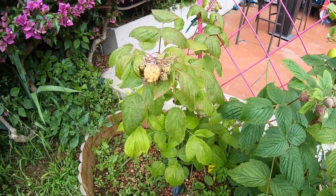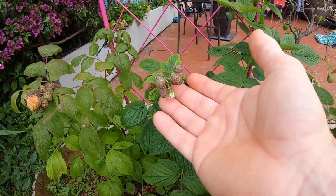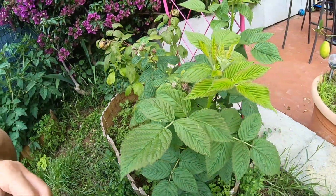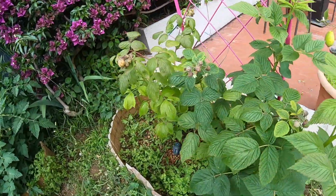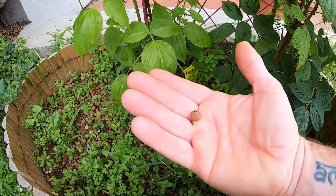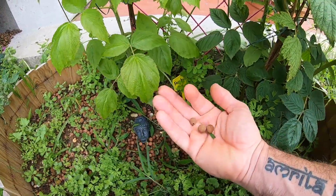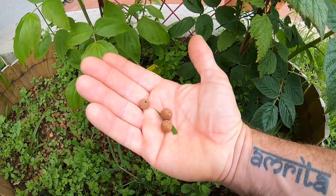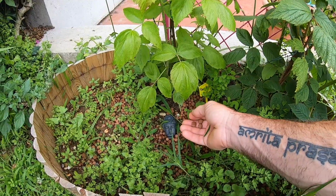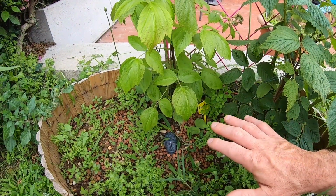Over here we have our raspberries. You can see how much they're beginning to come out. Starting to come out. And a few more starting to come out. And it's really nice to actually see them grow. Each day we water. And if you look here, these are little pebbles that are made from clay. And what they do is when you put them in the ground, they absorb the moisture when you water, and it keeps the moisture in the dirt. So when you have them in around all your plants, it can create a good barrier for the water to stay.